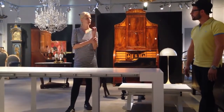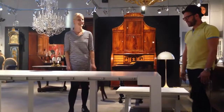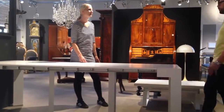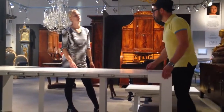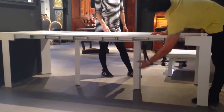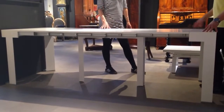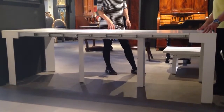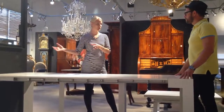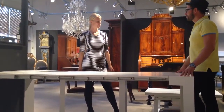So this is the Goliath table 2.0 — the next one. Actually, we also have a new one, like this one where I don't have the plate in the back. The new one is where the plate is inside this one — so you take it out. But it's brilliant that the leaves actually store within the table. Yes, so you don't have to have an extra closet space for it. That's cool.